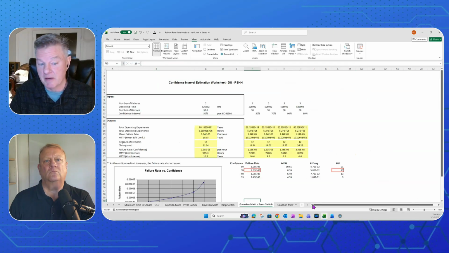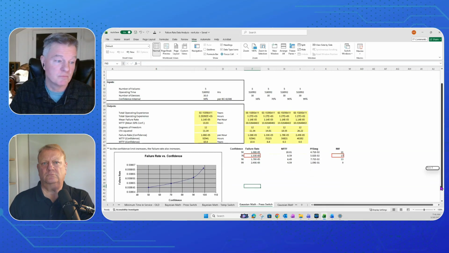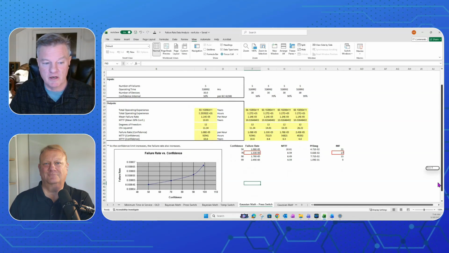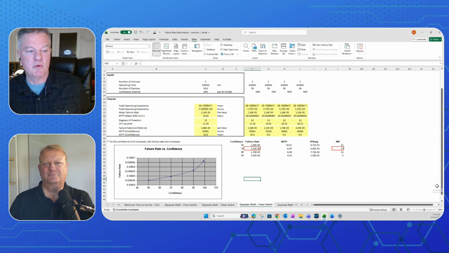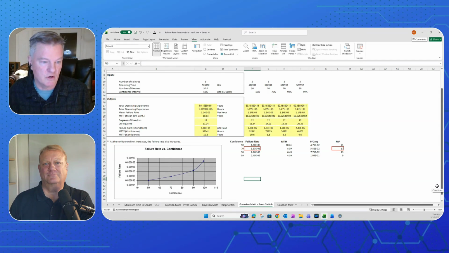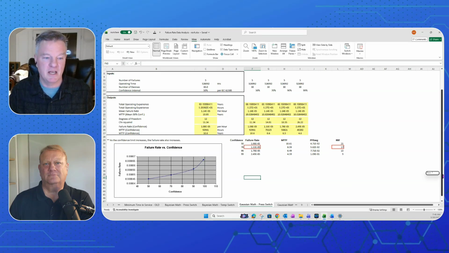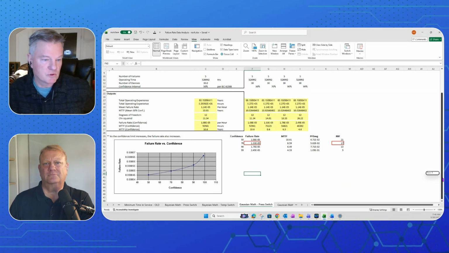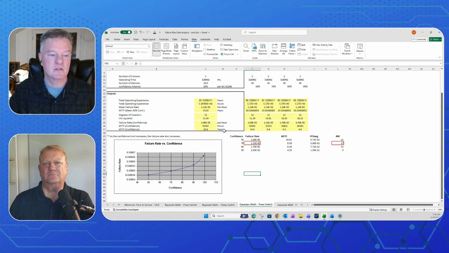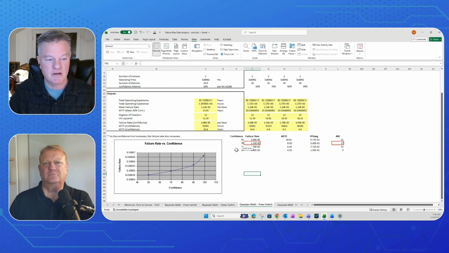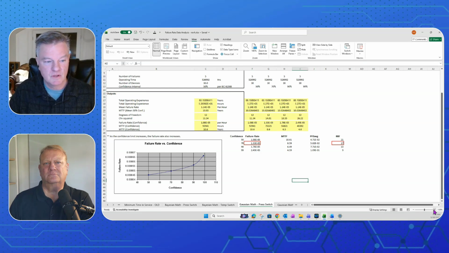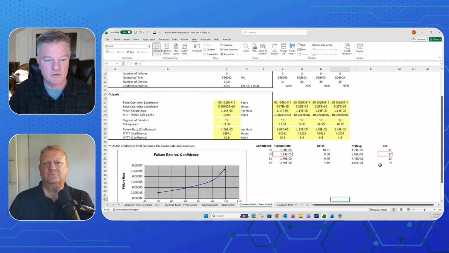I did Gaussian math for grins and giggles on this as well. I also calculated safe undetected failure rates so we could deal with nuisance trips and architect constraints and all the other hoo-ha. But I kind of hid all that in the spreadsheet just to keep it simple, stupid. This is all confidence intervals, 50, 70, 90, 99. What am I going to deal with confidence intervals?